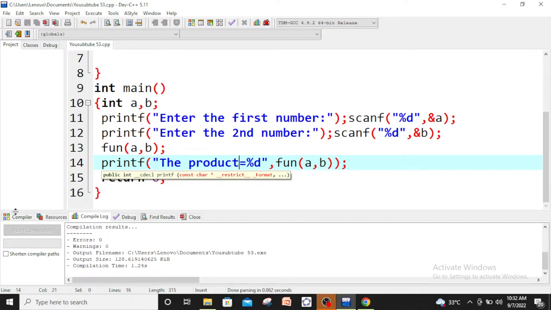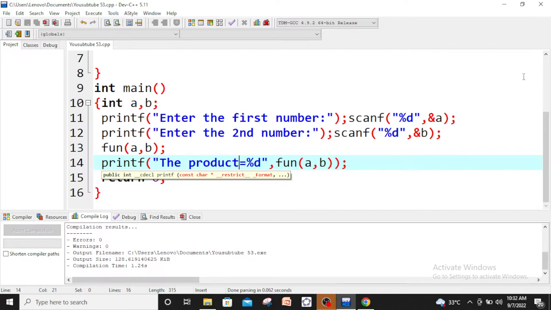What should we do to get the sum as well as the product? If we want two values, as I said, the keyword return returns only one value at a time. So obviously to get two values we have to use two functions.